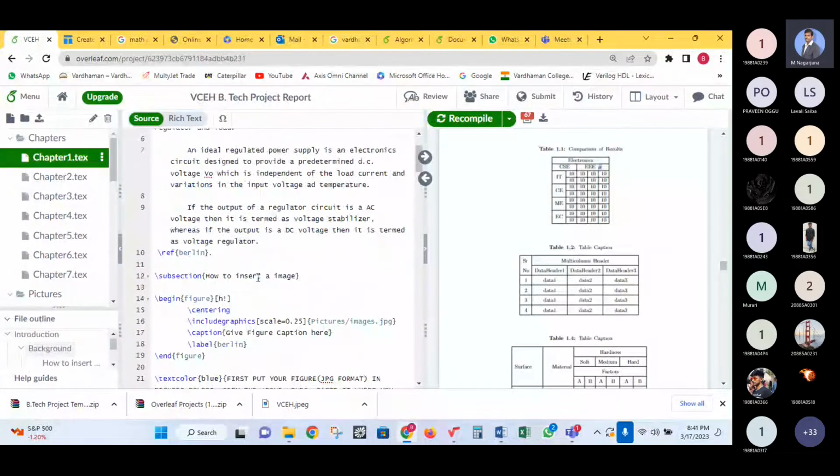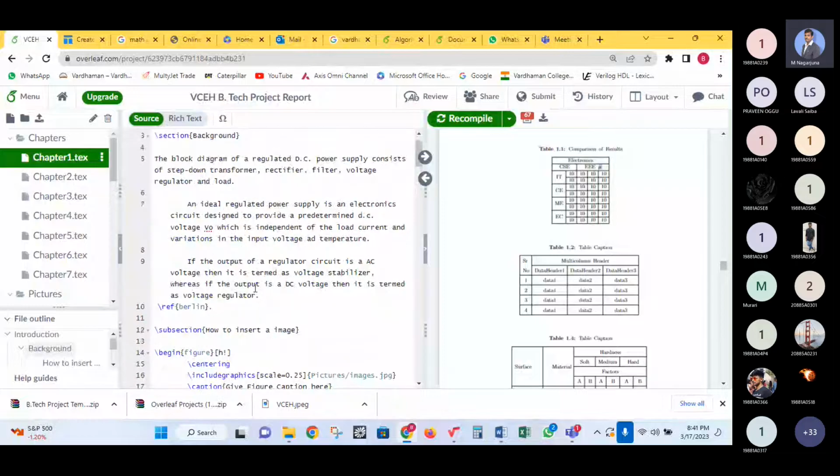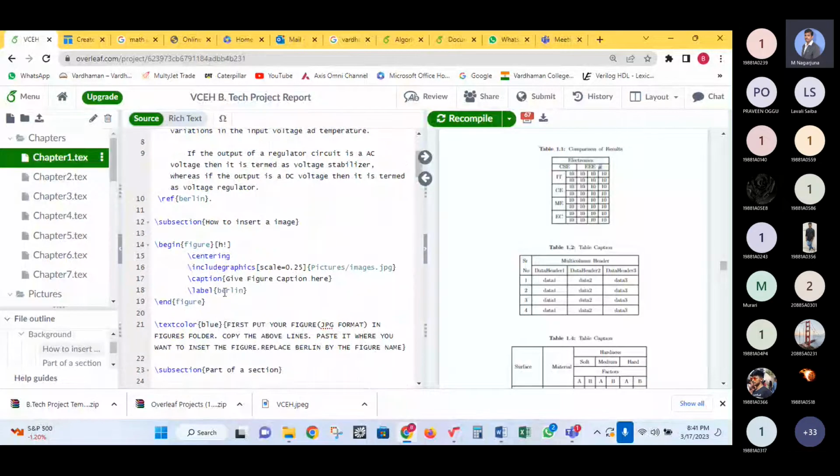So now coming to image, any image or table, whatever. So coming to the first image, the label is Berlin. Okay, so Berlin, something you give whatever you want. So generally in research articles, somewhere you will see it explained as shown in figure so and so number, or this operation is shown in some figure, as per the figure shown in something.